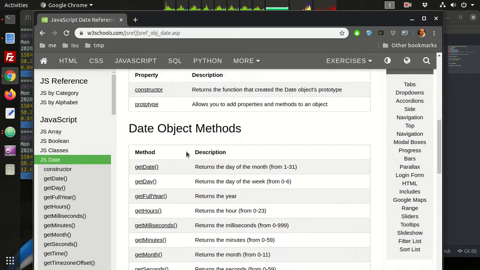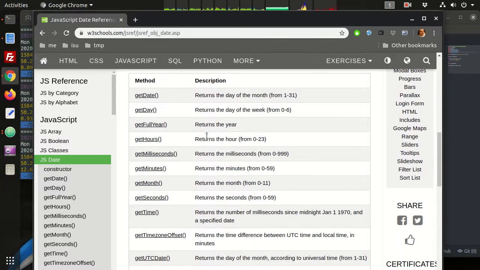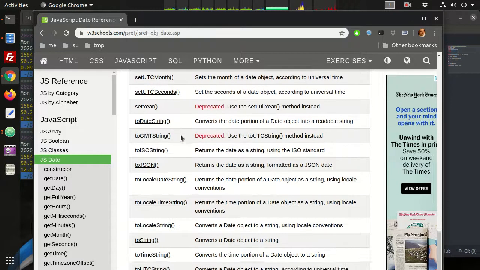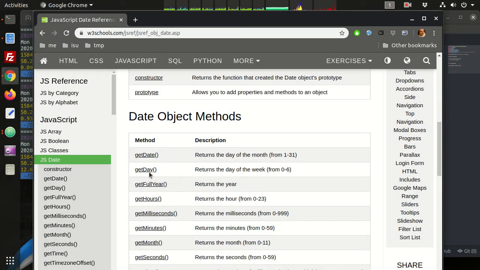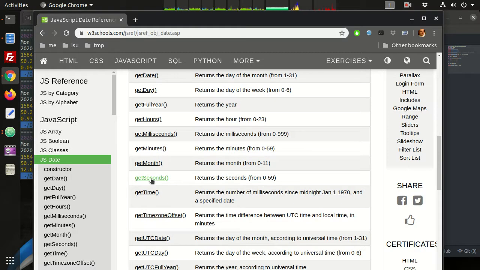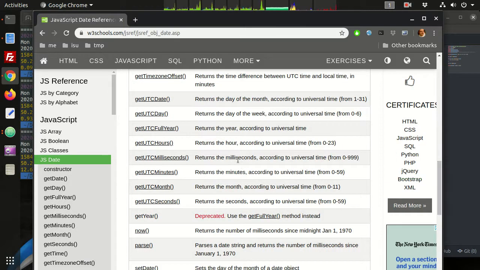So that's important. You can get the date, and notice that it returns just the day of the month, right? getDay returns the day of the week. getFullYear returns the year, right? So knowing where to look this stuff up is really important, because as you can see, for dates alone there are, what is that, 50 different methods. There's a lot of different methods, and it's hard to remember exactly what they all do. So having a resource that you can look up to remember every bit of functionality available on the object is really nice. Don't be afraid to look up in the documentation how these things work.